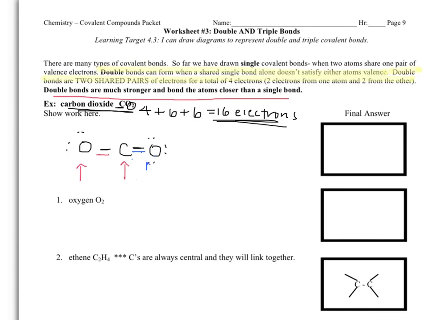Okay, I'm going to cross them off then. They're not there anymore, because otherwise I'd have 18 total electrons in there. Okay, so now if I look, I realize that my original oxygen right here that was sharing still has 8 around it. And this carbon now actually does have a total of 8 electrons around it. So I've satisfied the 2 rules. I've used all 16 electrons, and I've gotten a total of 8 electrons around each of my atoms. And so this can actually be written as my final answer.